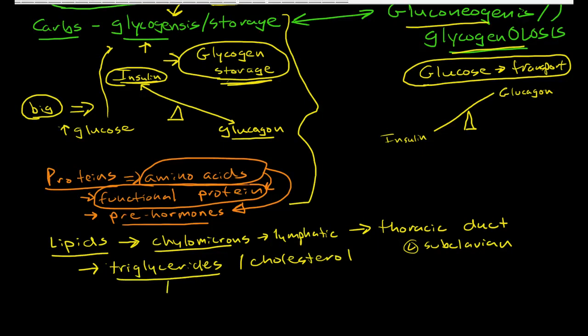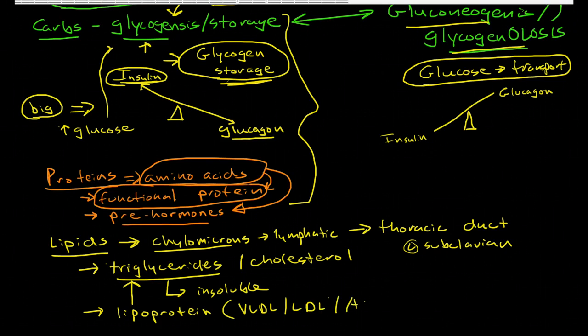And then, so we have a difficulty circulating triglycerides through our bloodstream because they're insoluble. So the liver also has a significant role in producing lipoproteins that can reversibly bind with these triglycerides and transport them around the bloodstream, and that's how you get the very low density lipoproteins, the low density lipoproteins, and then the high density lipoproteins. And these are all involved in transport of triglycerides in various stages. And I'm not going to get into that discussion right now.